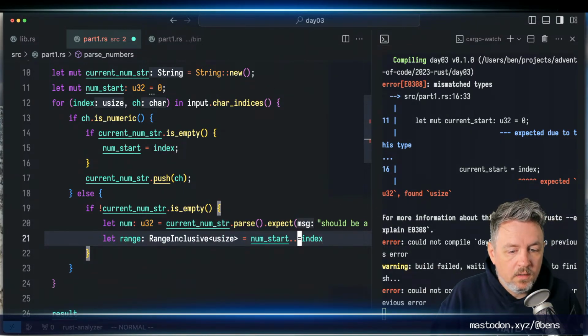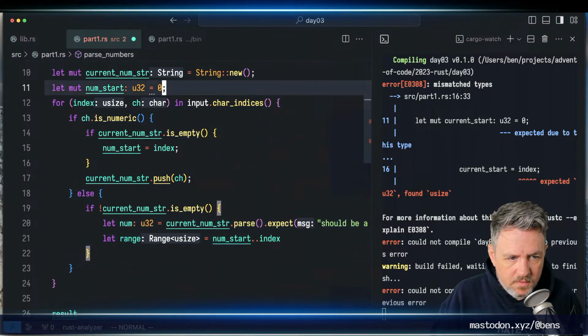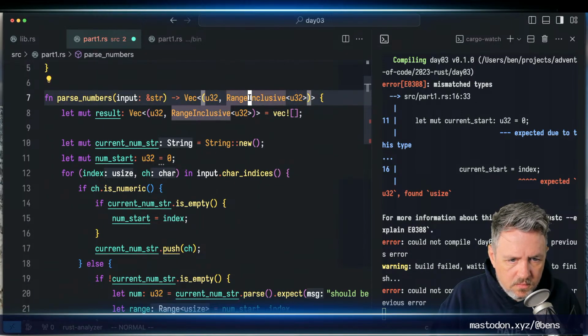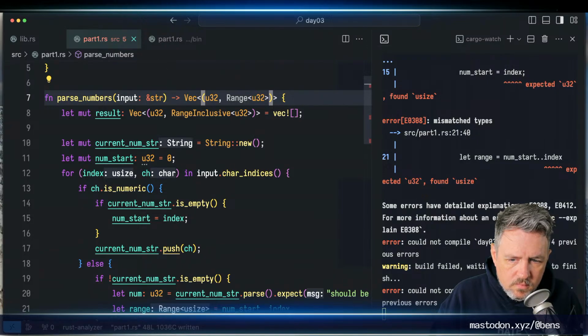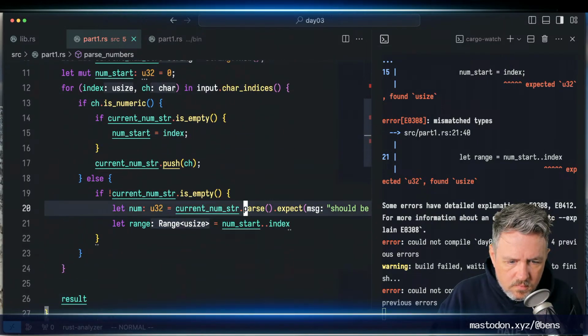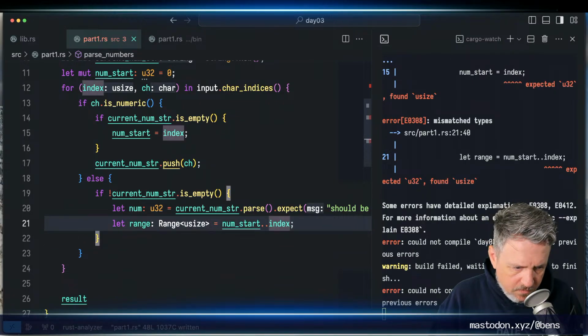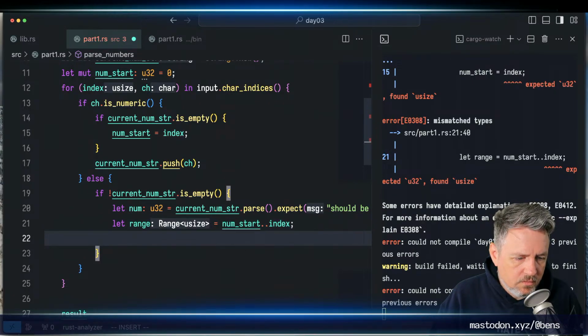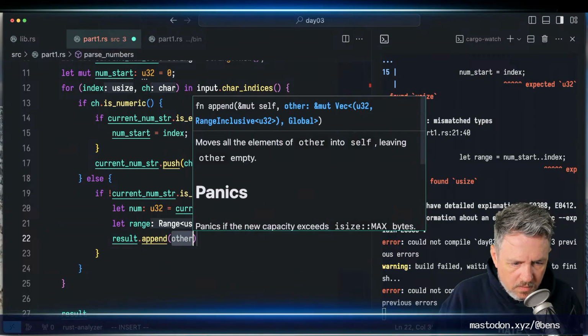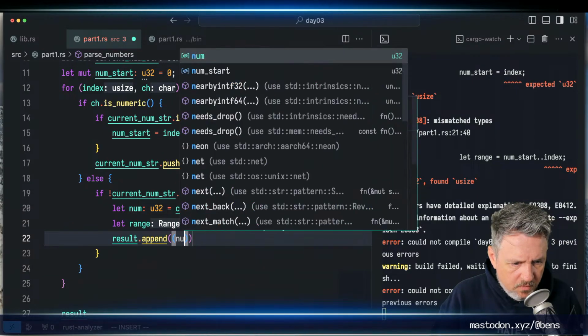No, not including. So this is not a range inclusive, it's just a range. Now we've got the number in the range. Now I can add it to the result. We can append a tuple of num and range.